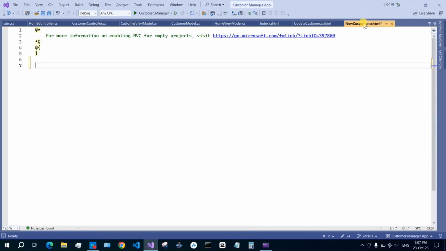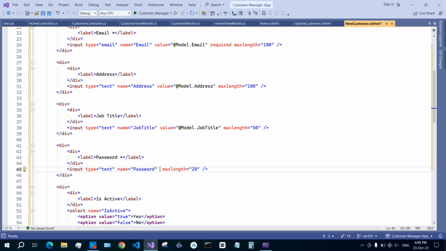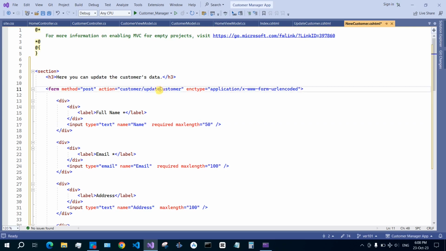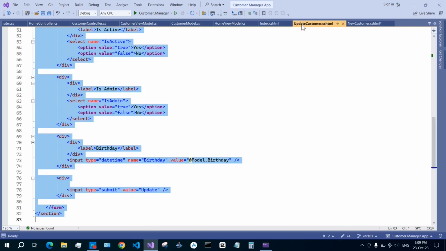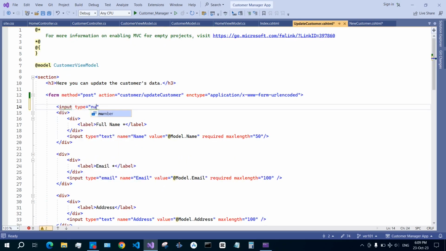Control C, Control V. We are not providing any value here, so change this to add. And the action is just new customer. Input type number, name ID.